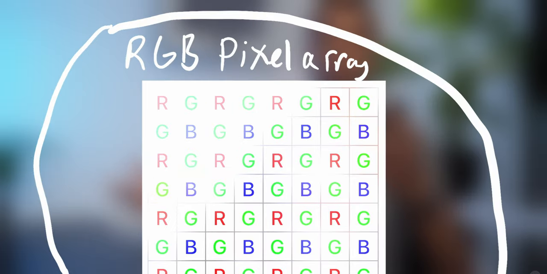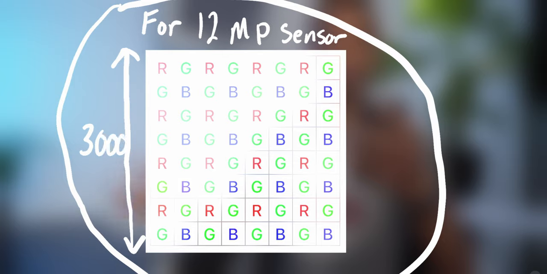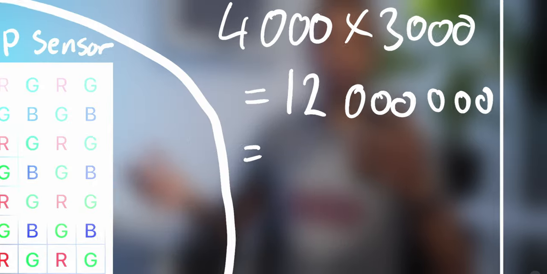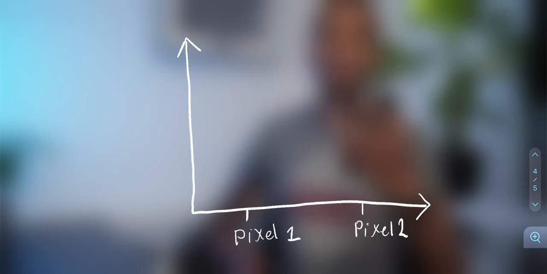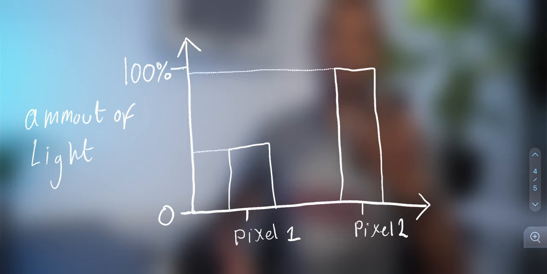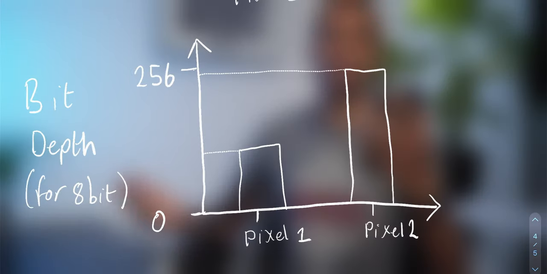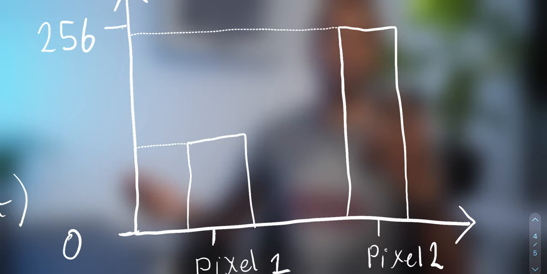The number of pixels gives you the resolution of the sensor, so a 12 megapixel sensor will have 12 million pixels. When a pixel detects light, the brightness is measured across a range of values. We can think of this in terms of percentage: 0% means no light on that pixel, and 100% is as much light as that pixel can contain. Light below 0% or above 100% cannot be recorded by the sensor. The number of steps between 0 and 100% is given in terms of bit depth.